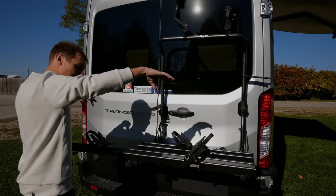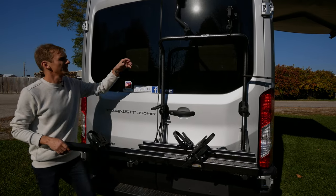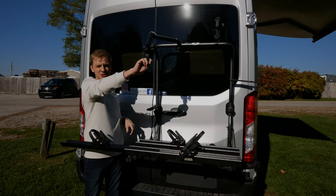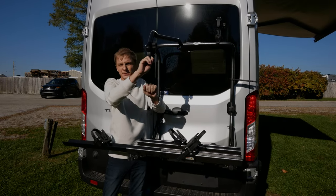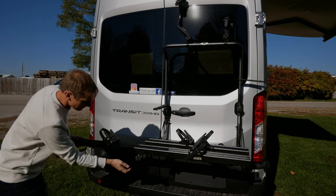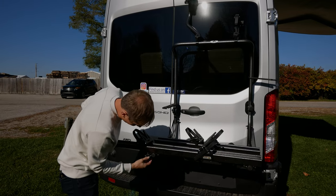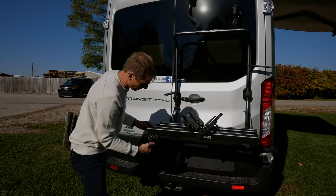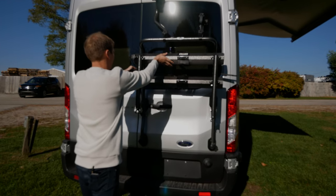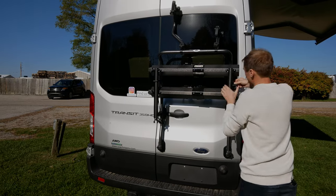And then you simply set your bike right here. One tire straps in here and one tire straps in here. And then this longer one is going to come to the outside and strap onto the top tube of your bike. The shorter one is for the inside bike. Very, very simple to use and folds up quite nice when you aren't utilizing it or bringing anything with you. To fold it up, simply lift and reattach your clips.